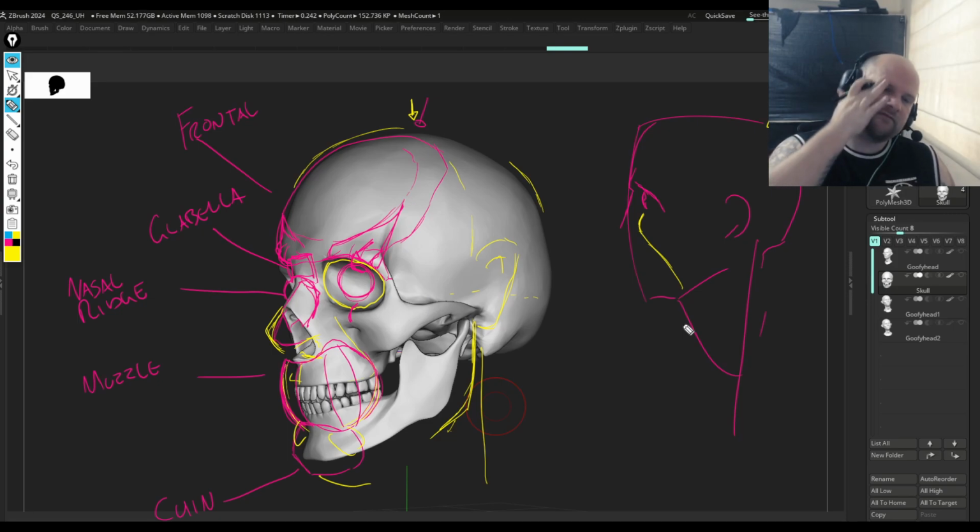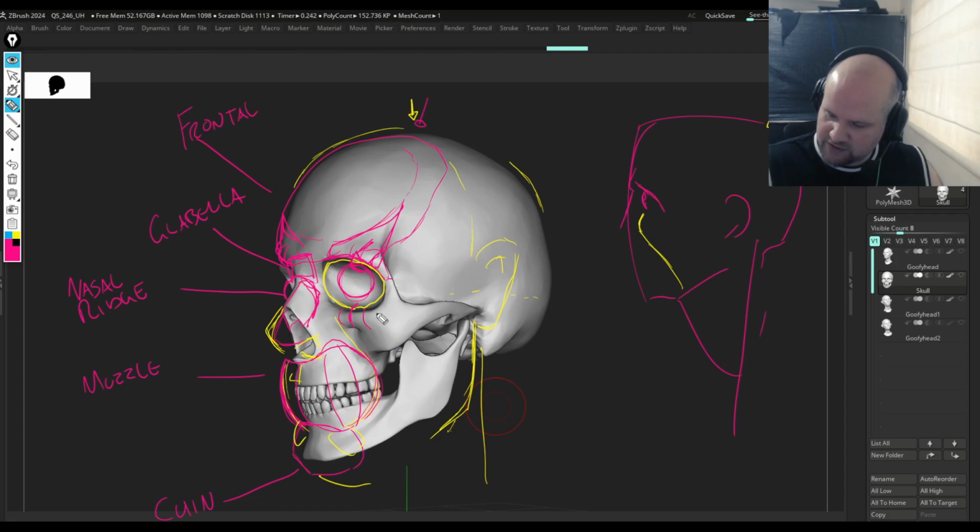And so instead of your cheek going down like that, because if your cheek just goes down in a straight line from the bottom of your eye down to here, what you're going to have is really, really big cheeks. But instead, if you have it going backwards like this towards the back of the jaw, as it does, you'll find that the shape of the face becomes a lot cleaner, a lot more recognizable. So you've got that really lovely cheekbone section there. And then we go further down, then we're into the muzzle, we're into the maxilla. There's a portion here, I'll put that in blue so it's a bit more obvious. I said blue.